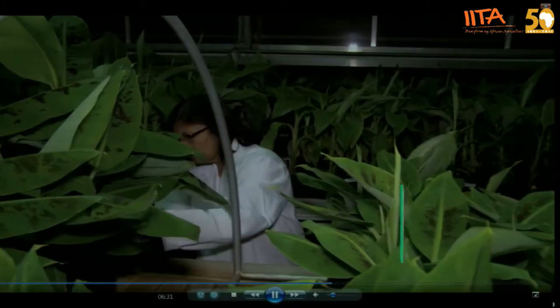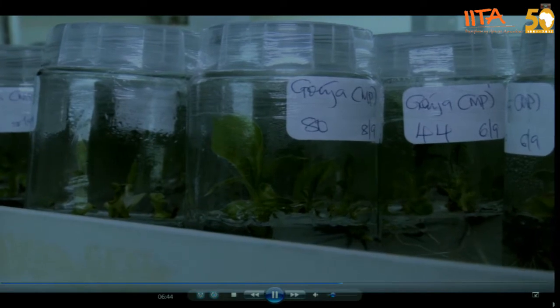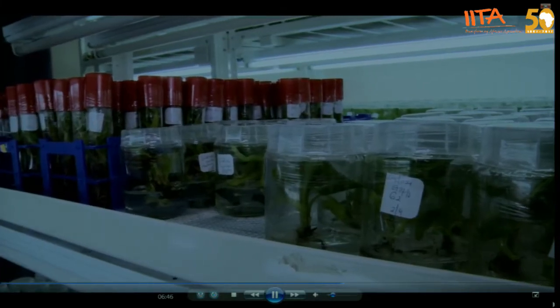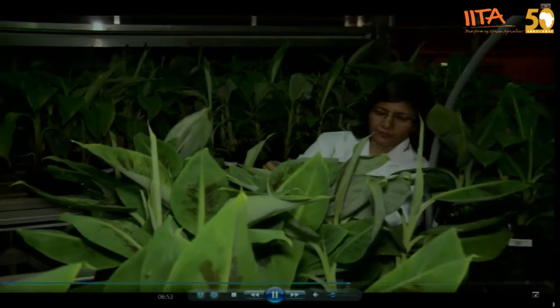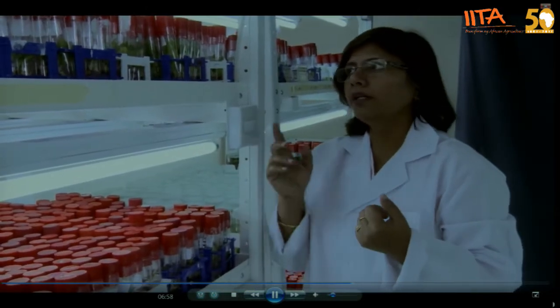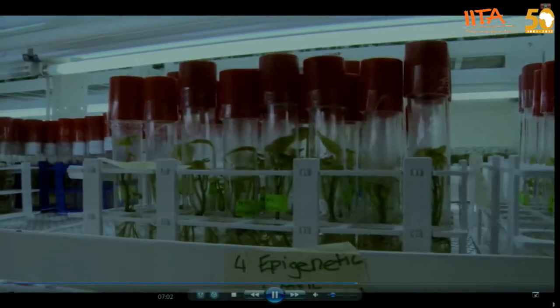Transgenic is a tool in which you can transfer the gene from outside of that species, even within that species, to the other species. So this is the banana transgenic, which has the gene from the green pepper in it. We test them under the glasshouse condition. The control non-transgenic plants develop symptoms and they completely wilt within a month's time, but our transgenic plants don't develop any symptom and they actually are quite resistant.